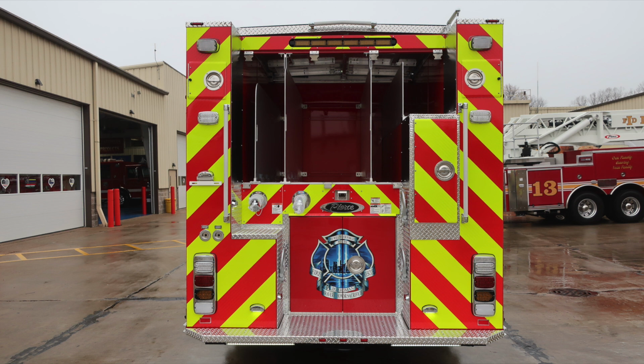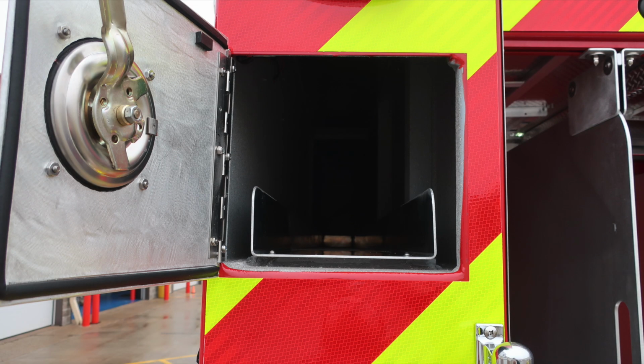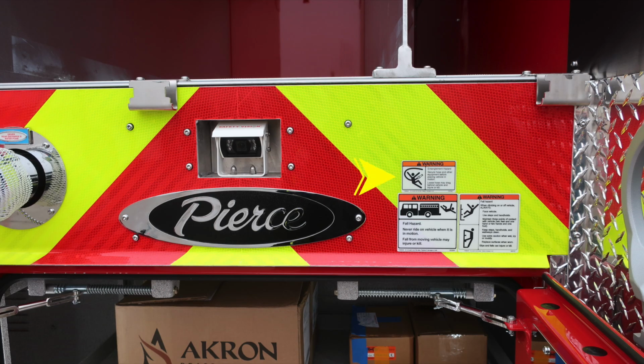Let's go ahead and take a look with all compartments open. You got two in the upper section, rear compartment, and then ladder compartment storage. As we look to the very top section, you'll find D-handle gains you access into these compartments. This is the uppermost left and right side of the truck. Also, you have rear scene lights and hose bed lights, a switch for turning on or off at the rear of the apparatus. Two 2.5-inch discharges, and also regarding a warning label, let's start on the right-hand side.